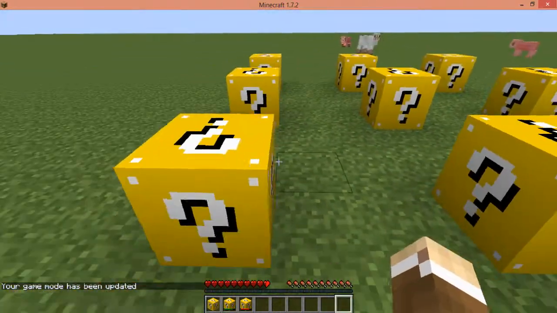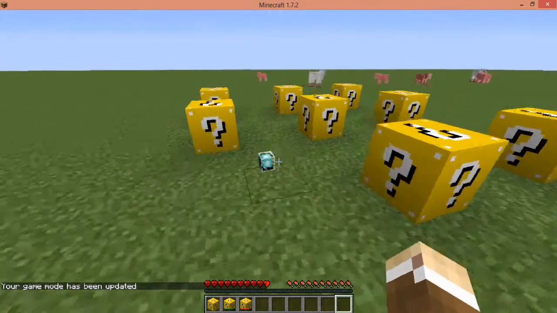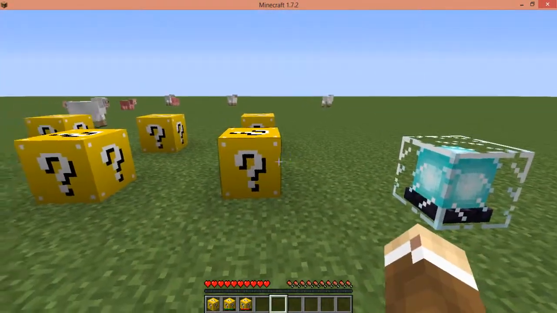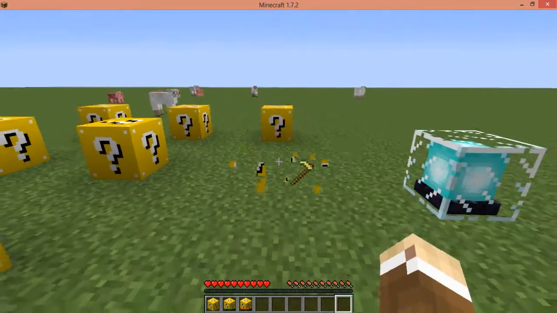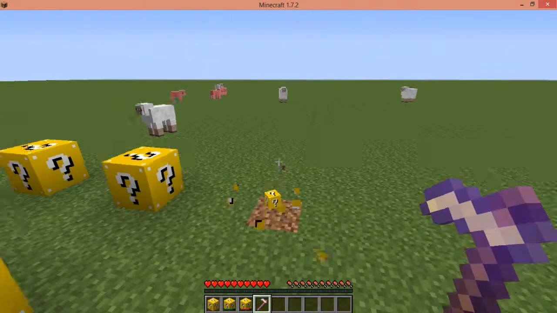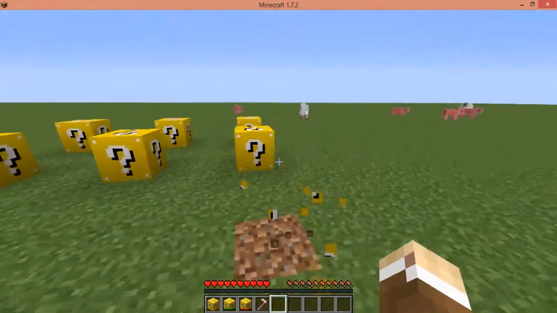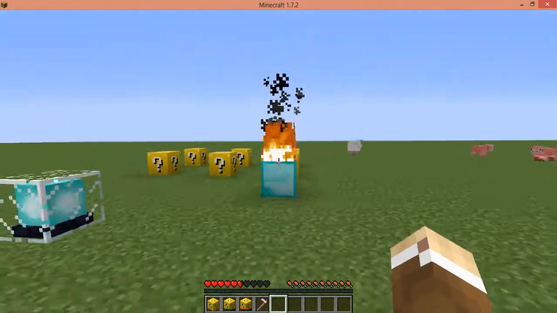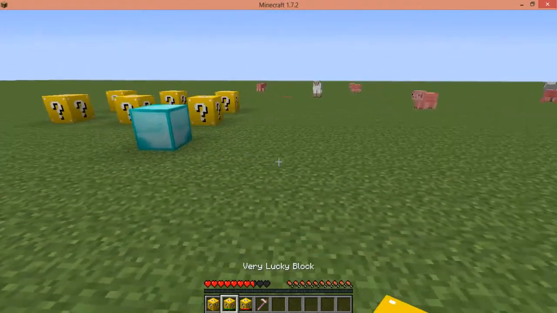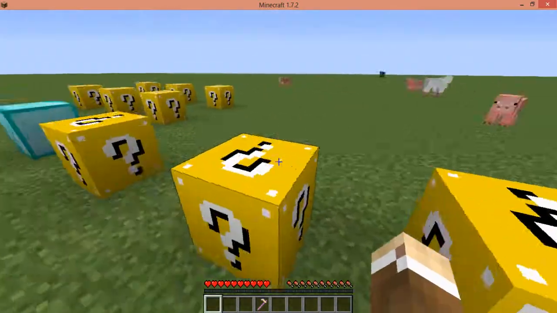And so all we're gonna do, these are our very lucky blocks. Yay, a beacon. That doesn't really do anything. There we go. And then we got, ooh, a lucky hoe. And then we got another lucky block to push down. Let's place it down. Oh god, I didn't know what happened. That wasn't funny. Let's just put down these for fun, and we'll come back to these in random order.